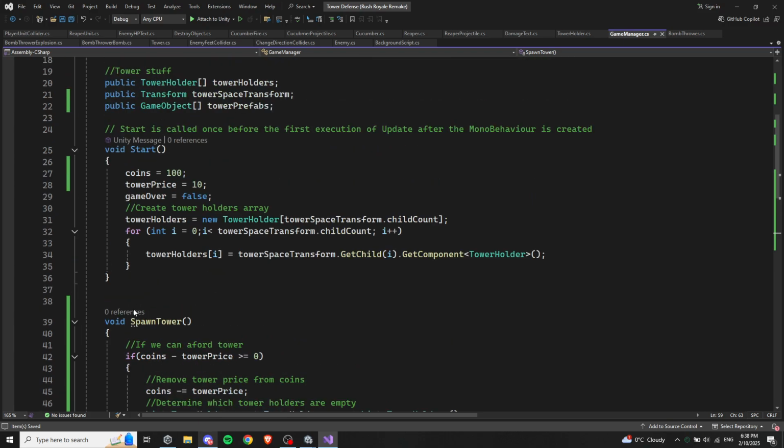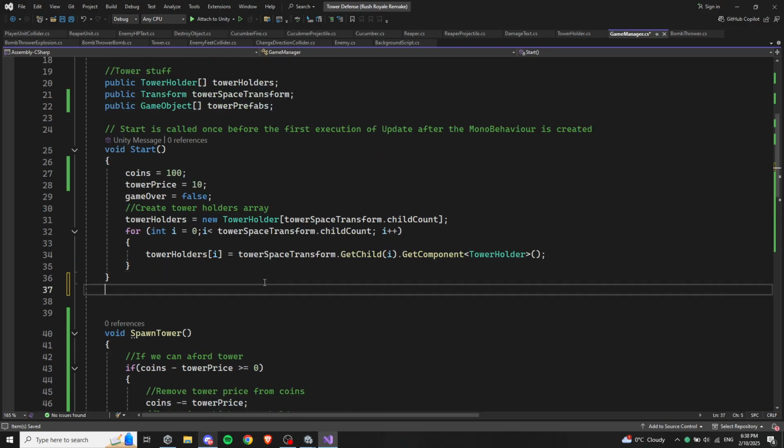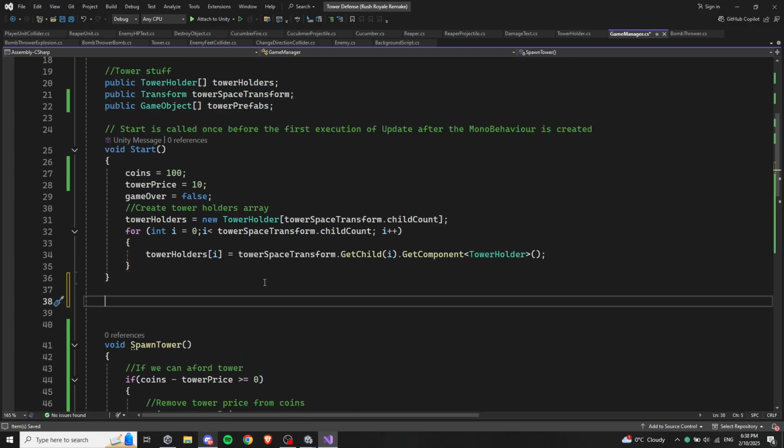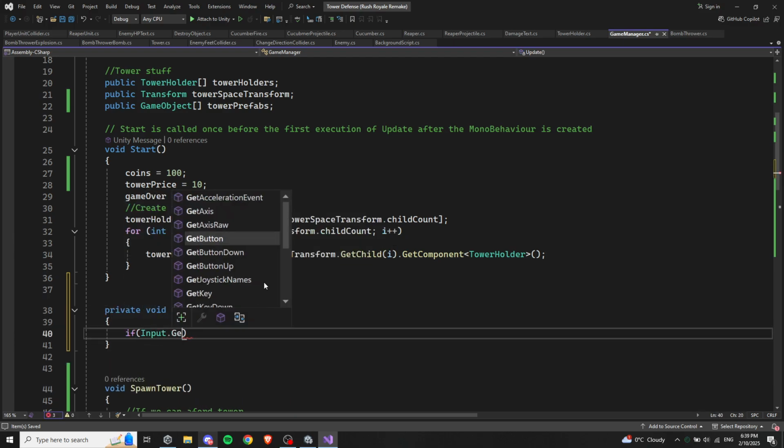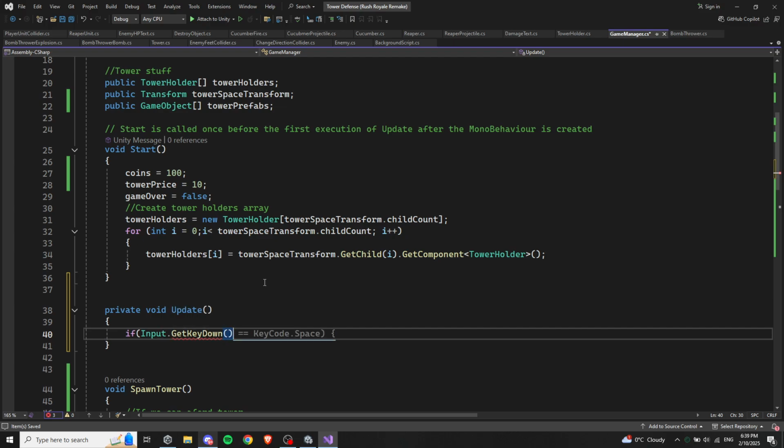And now we can check for input. Let's say we want to spawn towers by pressing spacebar. So to do that, we use the update function to get the input. So update, and we check if input get key down. The get key down means this happens once when the key is pressed down.